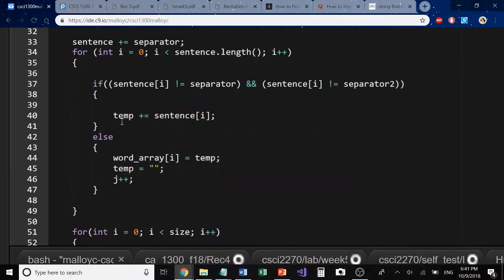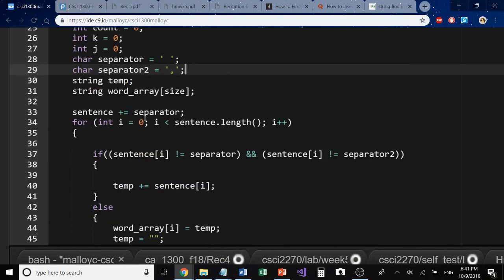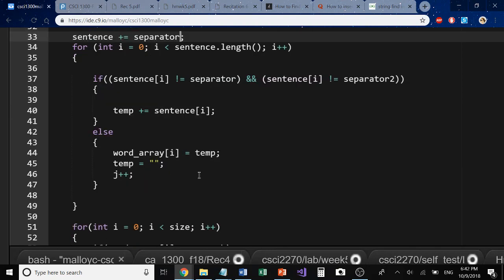So what I have done here is I have taken my sentence, and the first thing I have done is I have actually added in an additional separator character so that when I loop through the entire array and I get to the very last character, I know that I store the last word that is seen because there is a separator character following that word. Okay, so let's see how I'm actually doing this here.